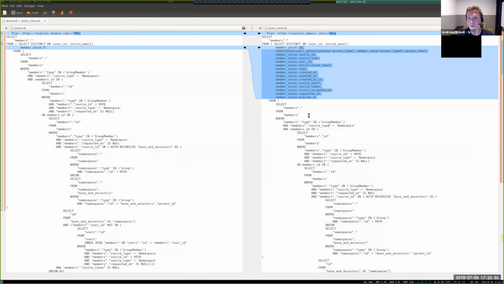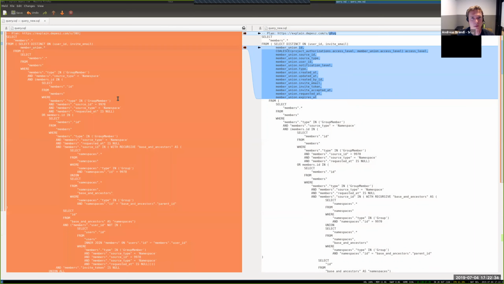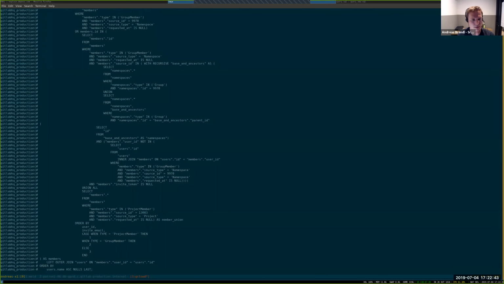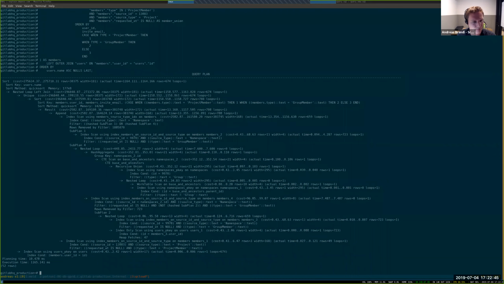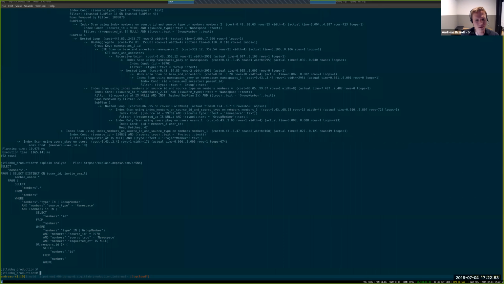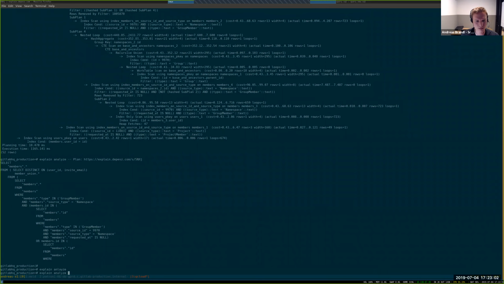So just, I'll take the old version of the query because the problem is the same in both. And I'll just make sure we see the same plan here. So this is an explain analyze. Surprisingly, it's actually faster than on the production instance. But worth to know that the instance we're working on is not serving any other production traffic, so that might be a part of the reason why that is different.